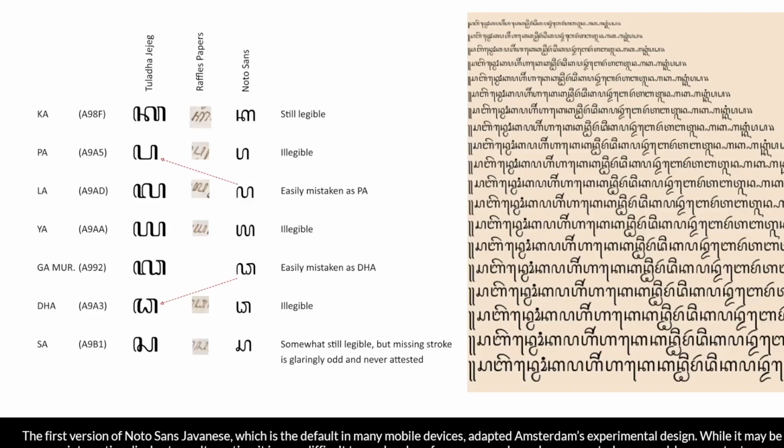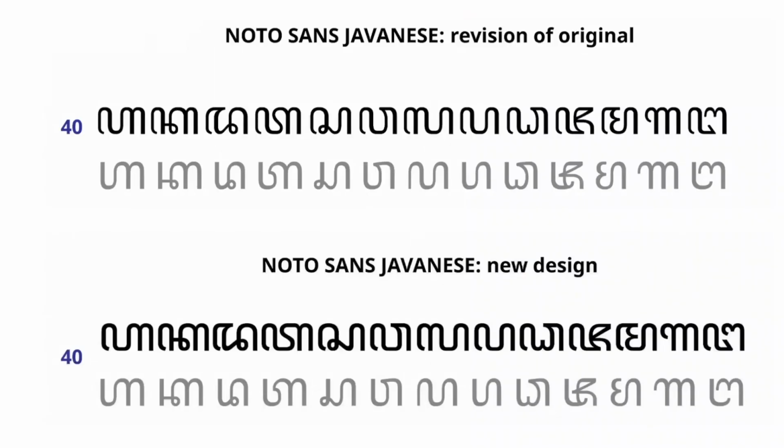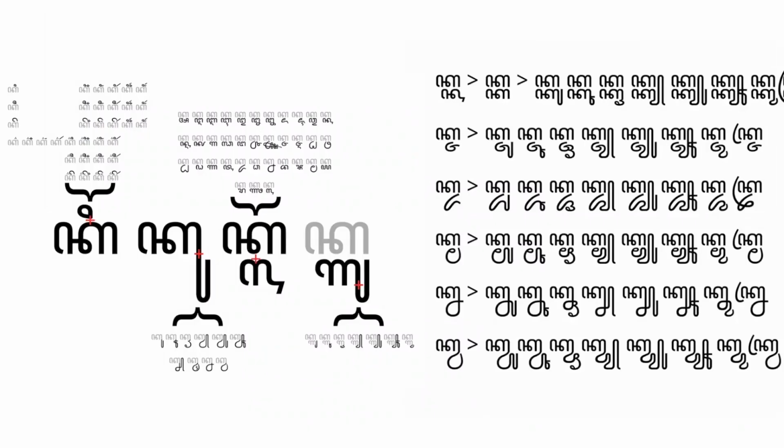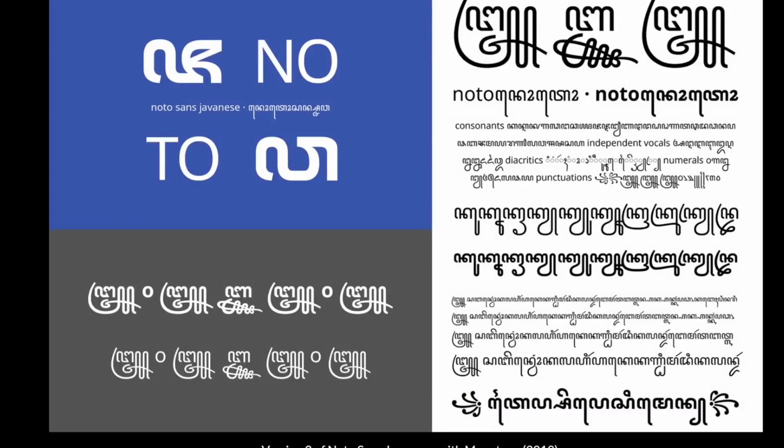So I was brought in to revamp this Noto Sans Javanese into a version that is more user friendly and legible to Javanese readers. At first, I presented the option whether Monotype and Google wanted the font to be revised or to make a completely new design, and the new design option was chosen. And after that, the behavior of the font and all of its conjuncts and combinations, which were previously not found in the original Noto Sans Javanese, was laid out and refined until we had the second version of Noto Sans Javanese, released in 2019.